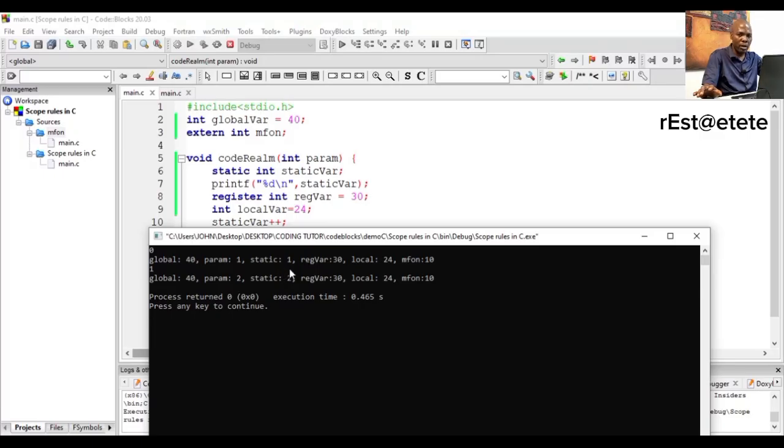So don't just go about altering the design of a system simply because you think you have the power to do so and you don't have access to the source code. It will completely disrupt that program. There will be an error message given. So if you want to change anything at the front end, then you must go to the back end, having access to the source code, and change the source code before you can alter anything in the physical space. That is what I want to show you in this class.